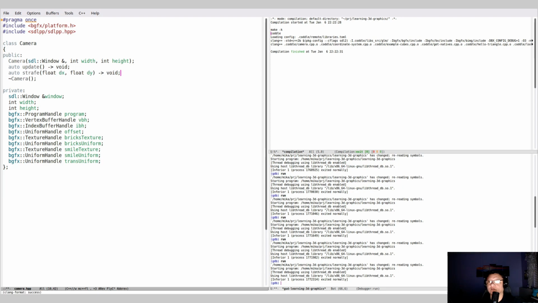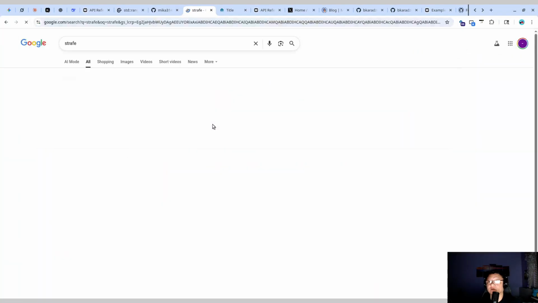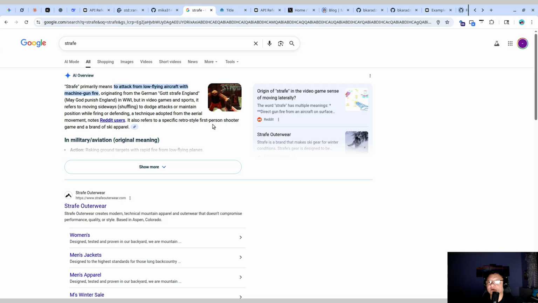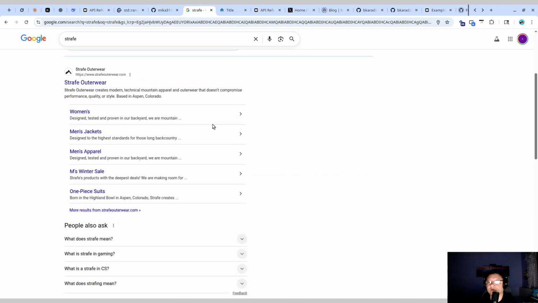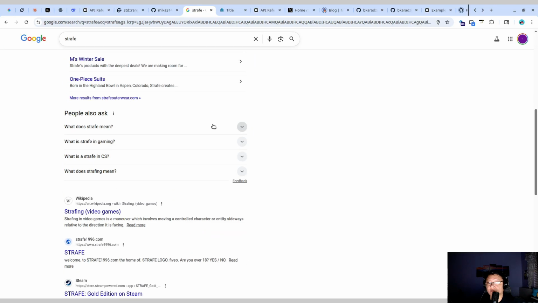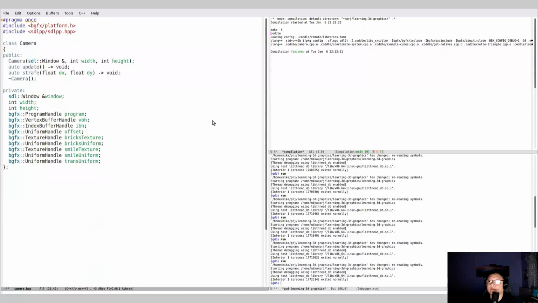Strafe. Is it correct? I forgot the name. Strafing. Strafing is a maneuver which involves moving a controlled character entirely sideways relative to the direction it's facing. Okay. dx, dy.